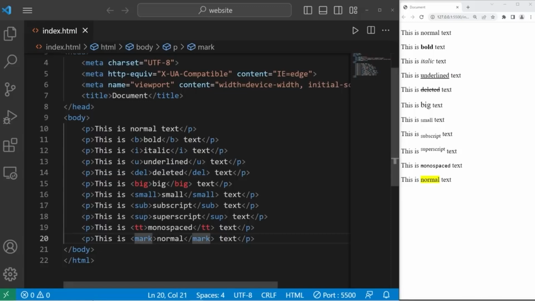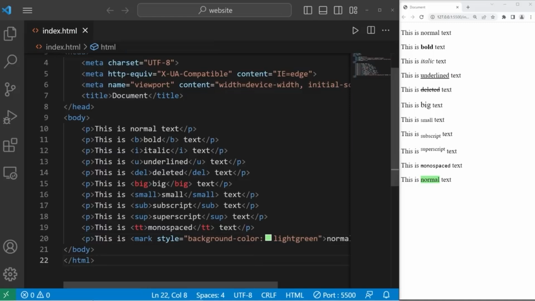I haven't really discussed CSS yet, but to add a little bit of inline CSS within the opening mark tag, take the style attribute, set that equal to, take the background dash color, colon, then we can pick a color. How about light green? I think that would look good. And our highlight effect is now light green, or pick some other color of your choosing. We'll discuss colors more when we reach CSS.